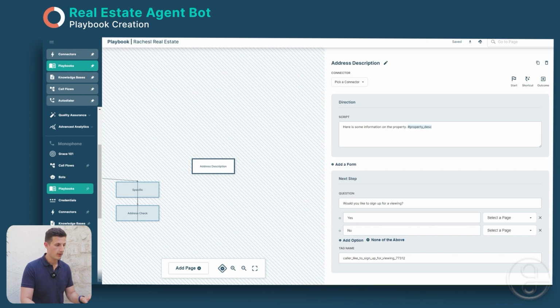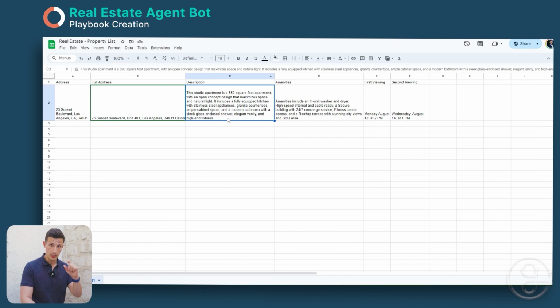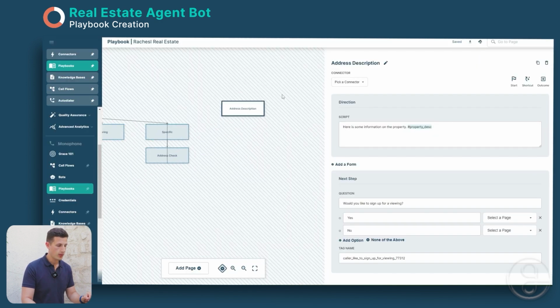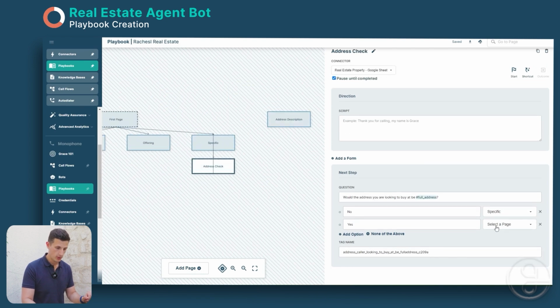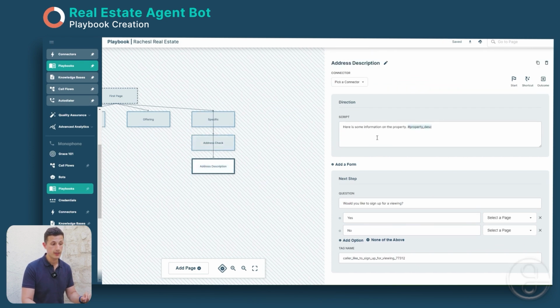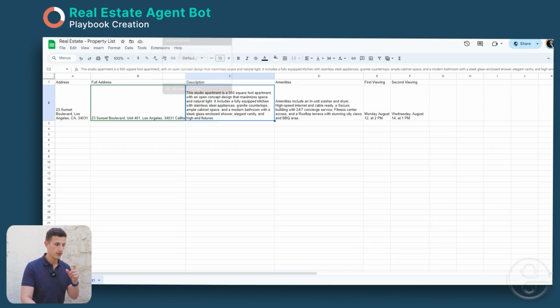Now, this is the information we have stored in a separate column right here. We have description of a property and amenities, so you can create as many as you want here for amenities, description, size. You can create as many columns as you would like. But for simplicity today, we're going to use just one column. I'm just going to give information about that. And so after they check the address, she goes directly into the address description, where she hears some information from property, and we store this in property_desk for description. This is the tag we used for storing in our Google connector the information from this column.